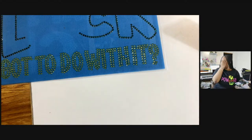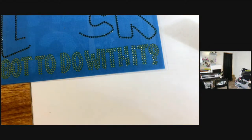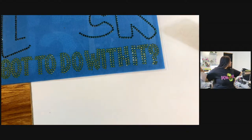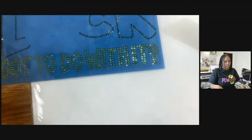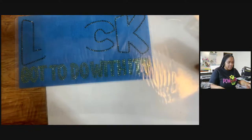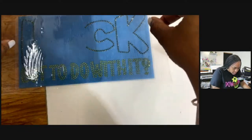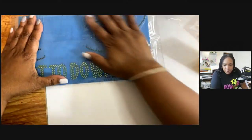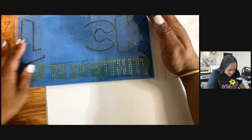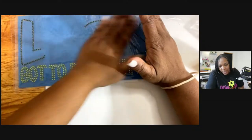All right, let me get the transfer mask so that we can go ahead and apply that. I don't want to get a new piece of transfer tape. All right, y'all, so here is our transfer tape. The shirt, I really like the shirt, y'all. It looks really good, even with my little bumpy C a little bit. With transfer tape, you have to hold it very carefully. Look how that was blinging. I just kind of fold it up and drop it down, and you can't think about it too much. Oh, the H. Thank you, Porgy Town and Alice.